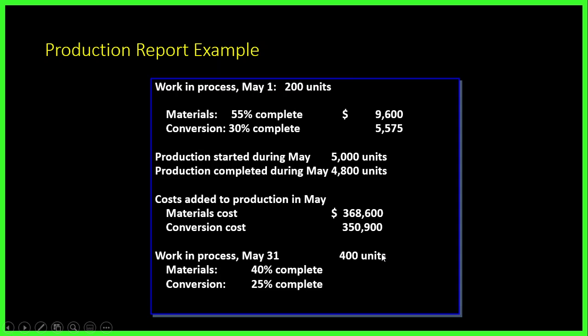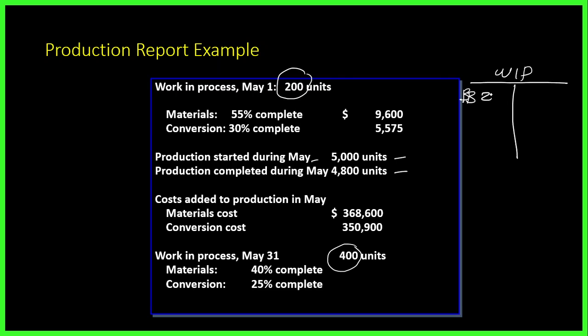So, you have the beginning inventories at 200 units, and then you have your production started during the year or during May. You started with 500, and then you were able to complete 4,800 units. So 200 plus 500, that's 5,200. Less 4,800, you will now have an ending inventory of 400 units. So to review that, if this is your T accounts, you have here the beginning balance for your work in process, diba, na 200.